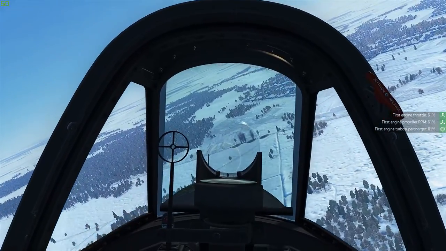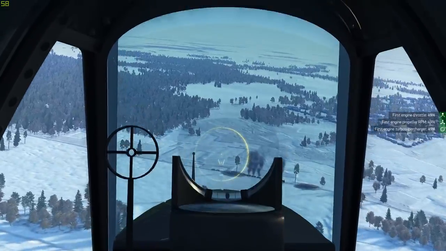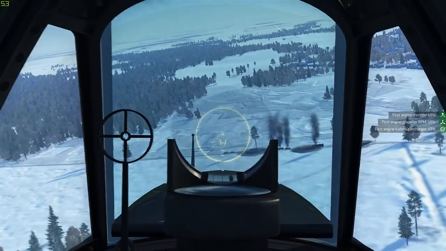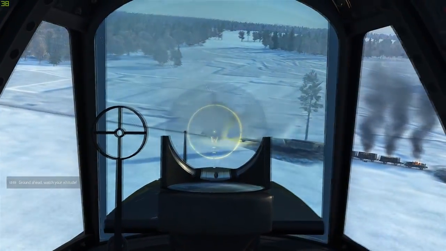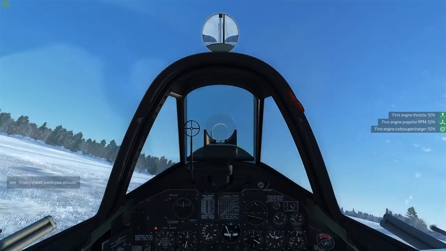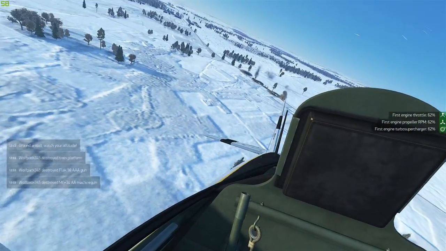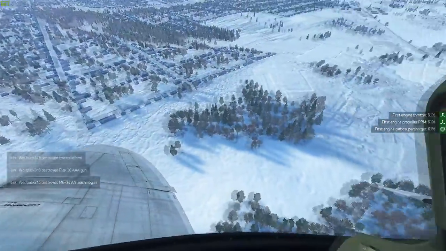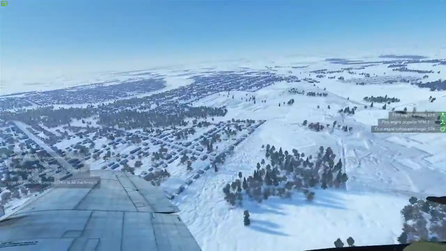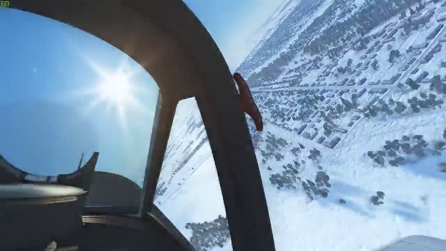Start down as we go down for our strafing attack. So I think this little V-looking sight is for the rockets. All right, got him. Pull up. Ooh, that was really close. All right, so I think that's a train dealt with. We'll loop around and see what our 50 cals can do, if there's anything left of it, to be honest. I think that train's pretty much been dealt with.